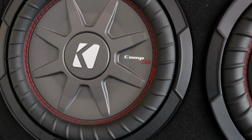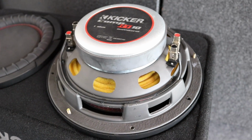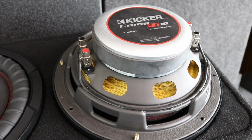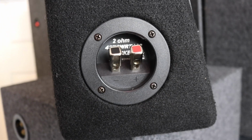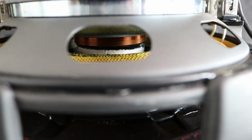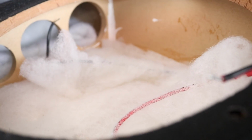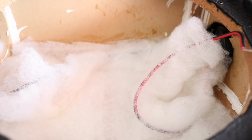So each box comes with a new Kicker Comp RT. They're all dual voice coil. Each box is also available in a 2 or 4 ohm load. They all have a unique heat management system. They all have the signature red cone stitching. And of course, they're all shallow mount woofers.